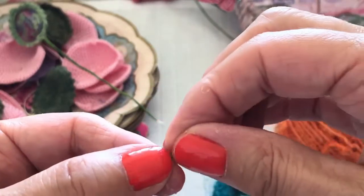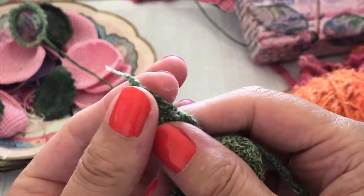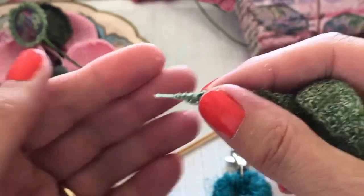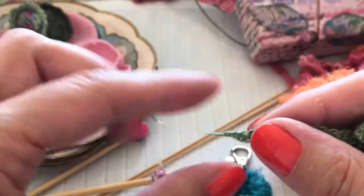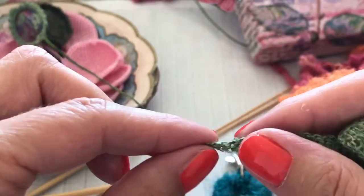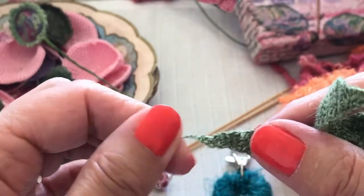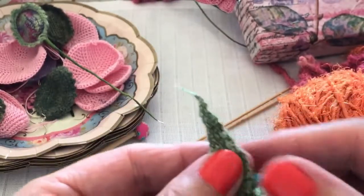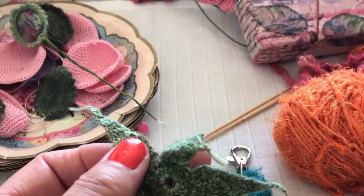Now, I've used a technique before where, in order to finish off those sepals, I've melted a green coloured candle and then dipped the ends of those sepals in the melted wax. Now, that works reasonably well, except the wax doesn't always dry as smoothly as I would want it to. So please feel free to try that. It does work reasonably well. What I have now started to do is a separate technique that I've discovered works really well.